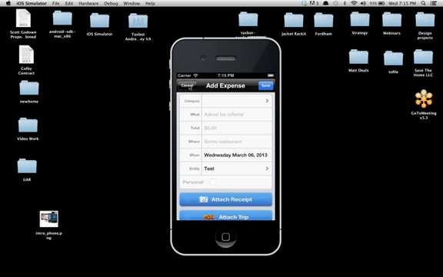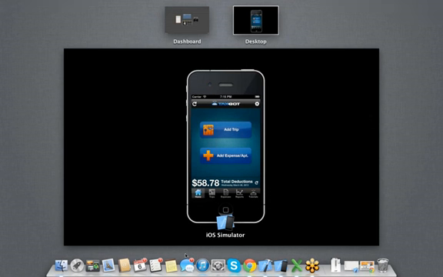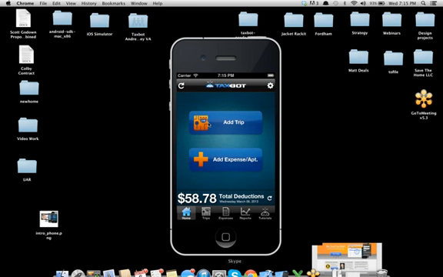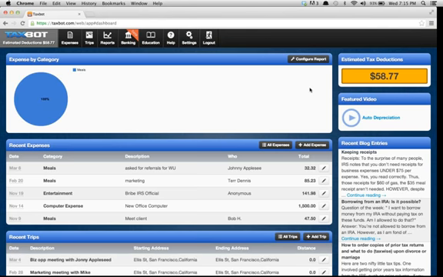Another question we get asked a lot is about personal. Very, very few people use this, but some people use this to track some personal expenses. If you click personal, it just flags it in the system as personal and doesn't include it in your deduction calculations. So that's that question. That's the mobile app.